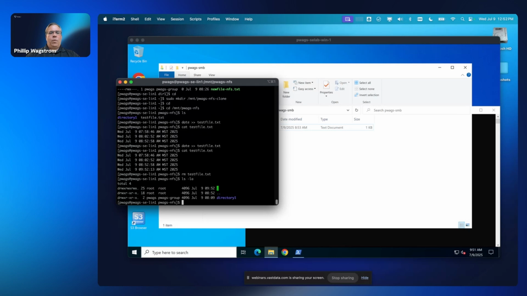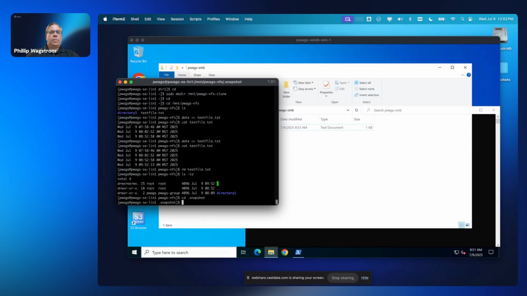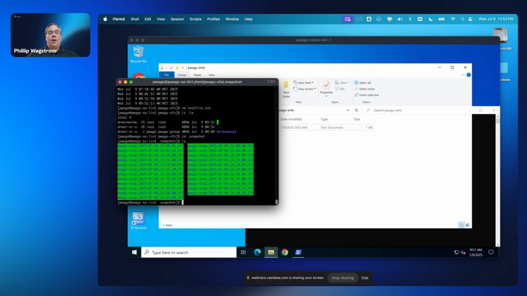So I don't have my live directory, but I can go through and I can go into a cd .snapshot directory. And what I'm going to see there is, hey, here's all the different snapshots that we had for this file. So I can go down into one of these snapshots. Let's say, okay, I knew this file was there 5 minutes ago. So I'm going to go into this directory here from, let's see, about 5 minutes ago.